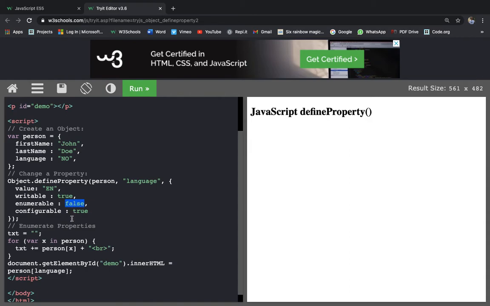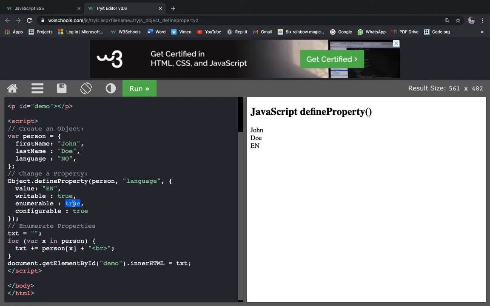Okay, and if enumerable is true, whenever enumerable is true, we will be able to see the language property's value using the for in loop.